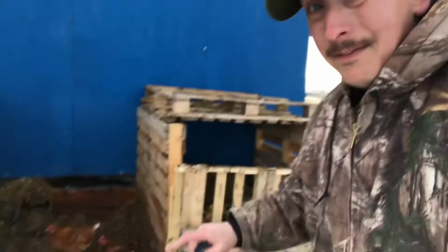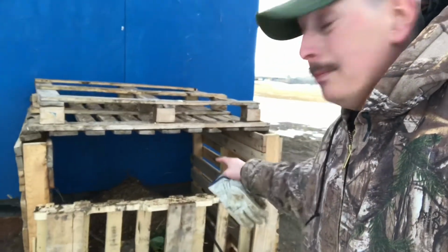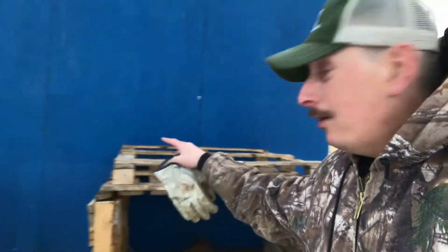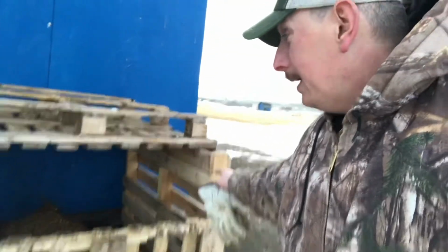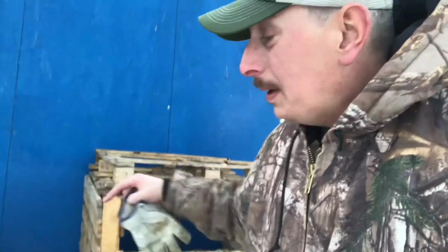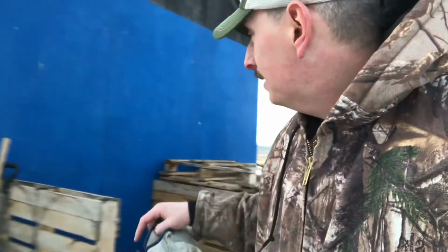Okay, so I have the compost pile completely moved out of here now and into the second bin. And you can see I've slid the pallet over that sits on the top. And there's just this little opening here. So originally when we put the compost pile, it was kind of open like this. It was actually over on this side of the chicken house.